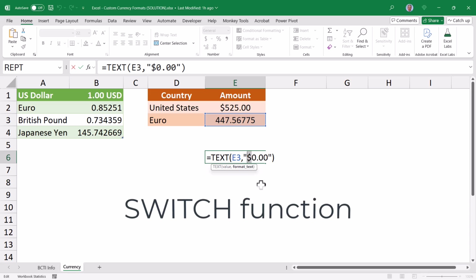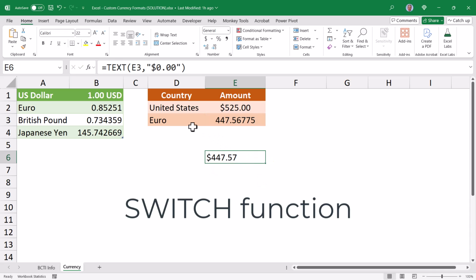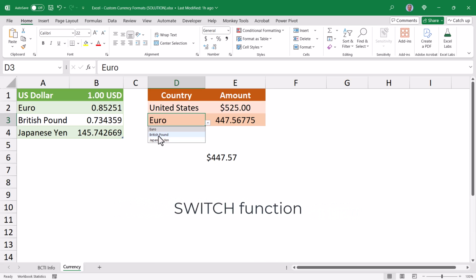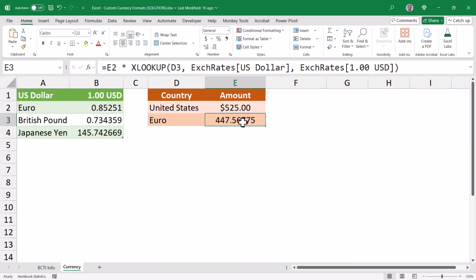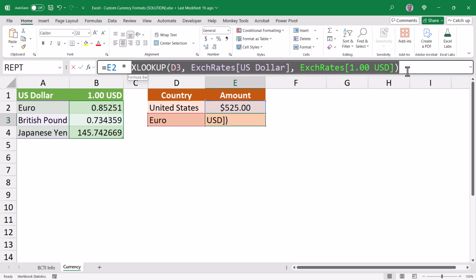So what we'll use is a switch function, and the switch function will detect which of these countries the user selected and then apply the appropriate text function for formatting. So let's delete that test. Now if I was doing this for real, I would use this XLOOKUP to detect whatever country the user selected and then go pull the appropriate exchange rate. But to make sure that we understand exactly what's going on, I want to make this function as simple as possible. So I'm going to do a little hard coding, which goes against my very nature, but just for training purposes, it will make the finished formula a bit more understandable.